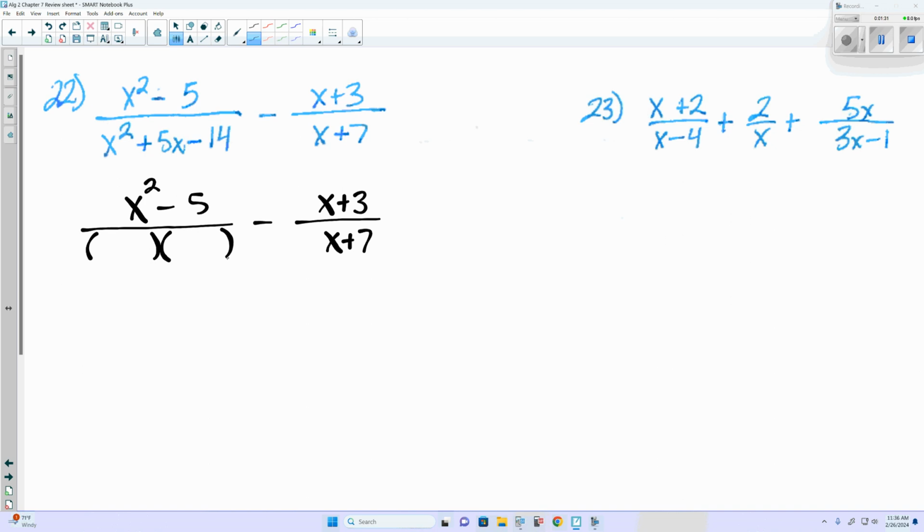Now, the x squared plus 5x minus 14 is factorable. There is no greatest common factor to factor out. So we'll do our two sets of parentheses with 3 spaces. Since the third term is negative, our signs are opposite. Factors of x squared are x and x. And our factors of 14: 1 and 14, 2 and 7.